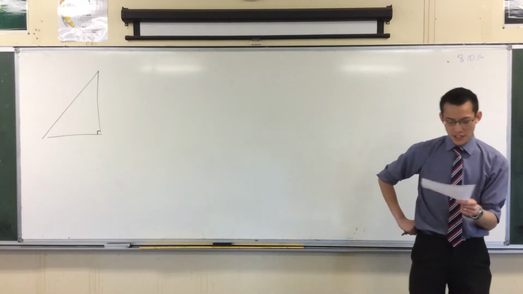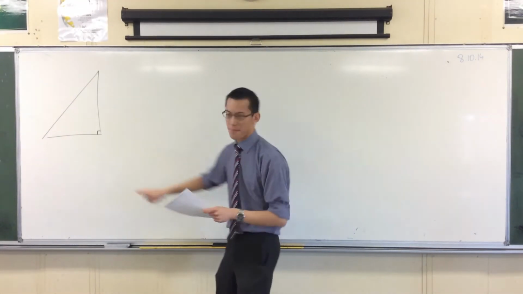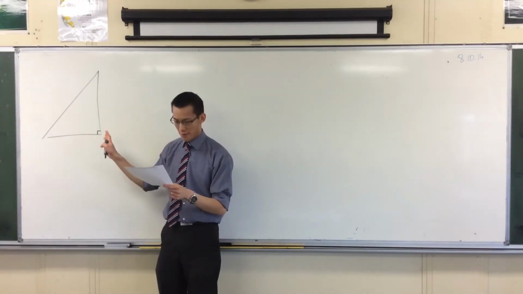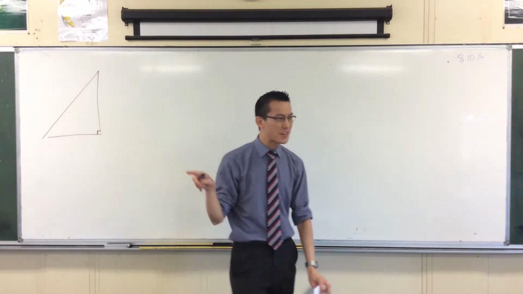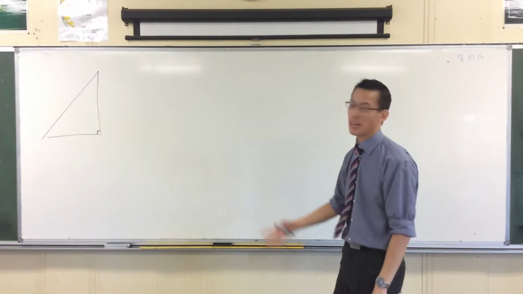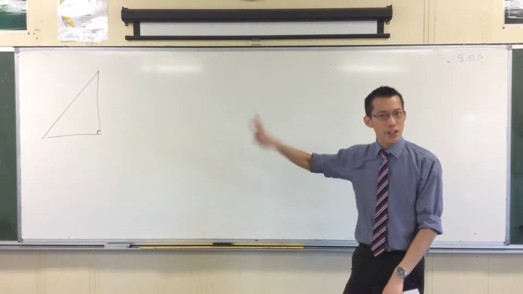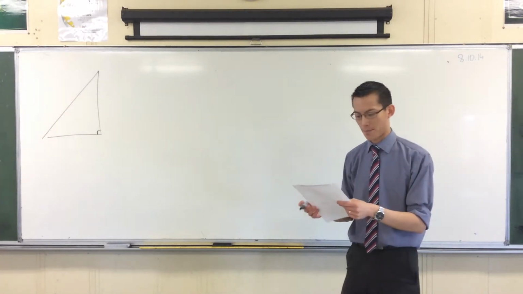A kite's on the end of a string, 80 meters long. Now, I'm going to pause there for a second. That's a really long string. You might notice I've already drawn up this rough diagram and I haven't put any information on it yet. I'm going to fill it in as I read the question.